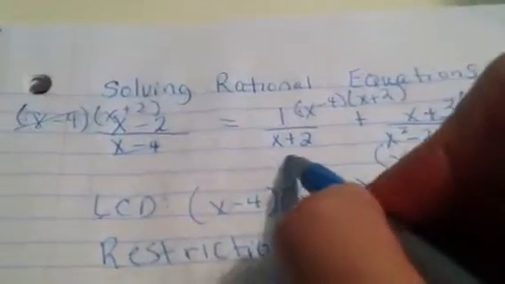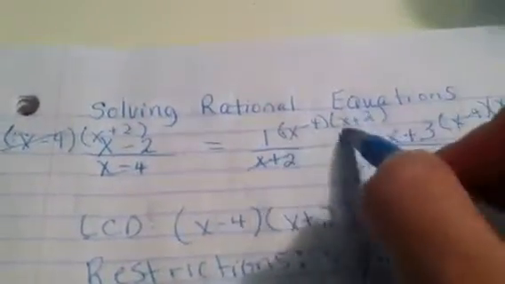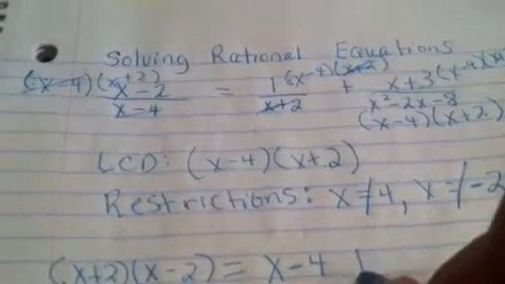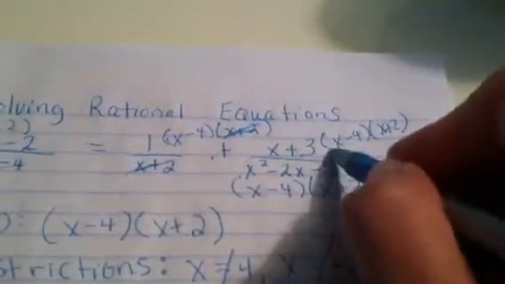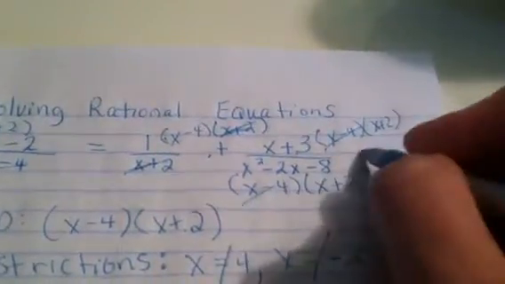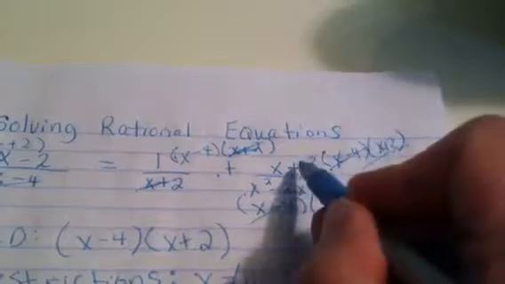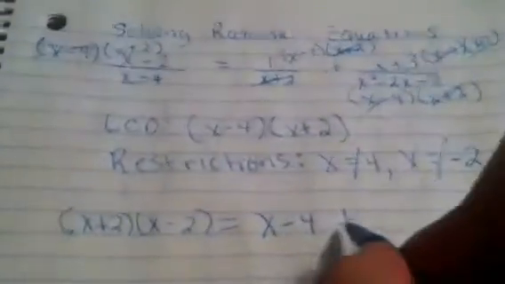Now let's go up and look at this one. I've got x plus 2's that will cancel. So I've got x minus 4 times 1. And then my plus sign from right here. And then very nicely over here, x minus 4's cancel and the x plus 2's cancel. So when it all cancels, I'm left with the 1 times the x plus 3.